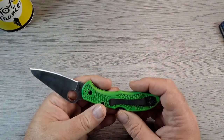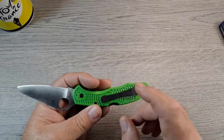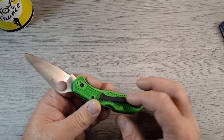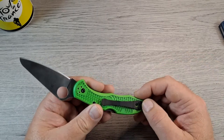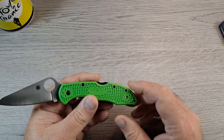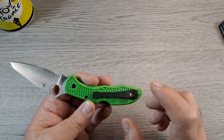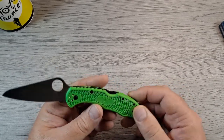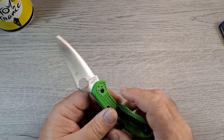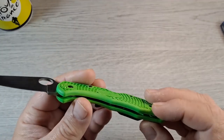Geez, I'm knocking everything all over. All the hardware is coated. The clip is coated, and that is supposed to be, from what I hear, red titanium. So that's good. I don't know if the screws are stainless and coated, or if anything else is titanium. But you have 4 position pocket clip placement. You got tip up right hand, tip up left hand, tip down, and there's little brass inserts, so that's cool.